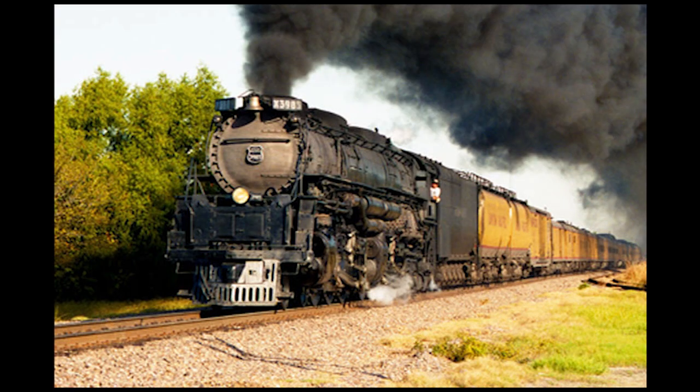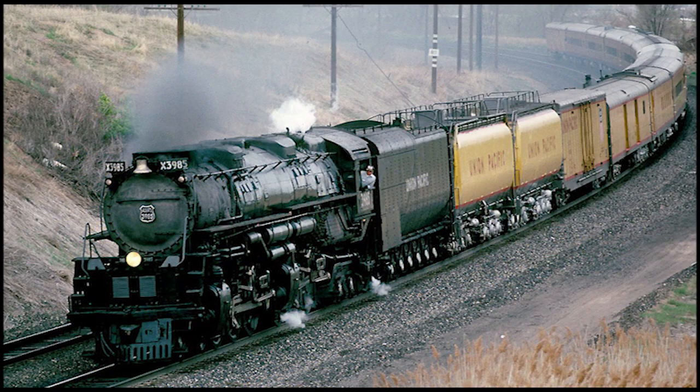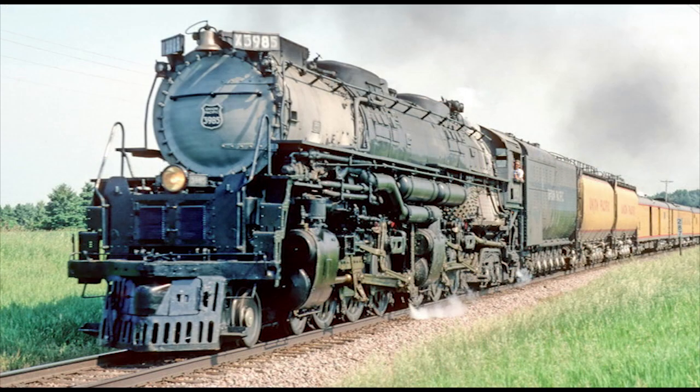Fortunately, this was solved 9 years later in 1990, when the Challenger was converted from coal to recycled fuel oil. This proved to be a very wise choice, as it eliminated the risk of grass fires, made the articulated engine a bit cleaner, reduced operating costs, and, most of all, greatly increased its operating range, allowing the massive locomotive to travel much further throughout the Union Pacific system.